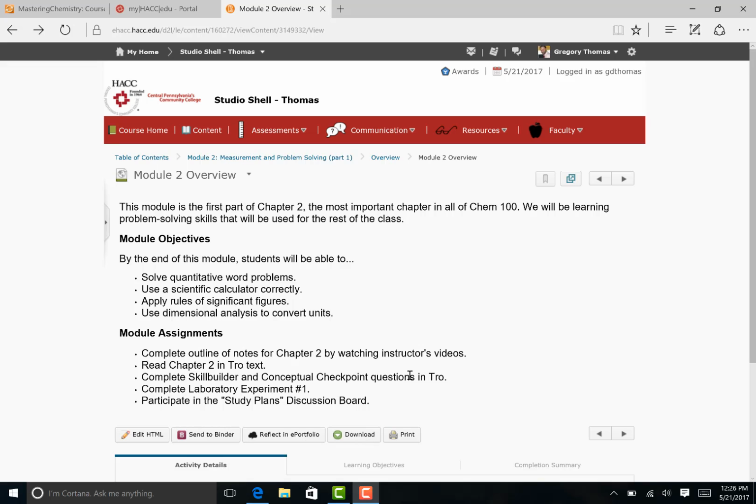Remember, you also have lab experiment number 1, which is an introduction to the lab safety procedures. So it's important that you work through all the steps in that lab. And remember, submit your lab reports for the pre, the data, and the post lab. All of that has to be put in the Dropbox by Friday night at 11:30.